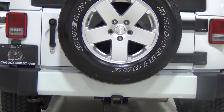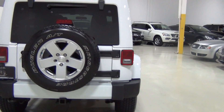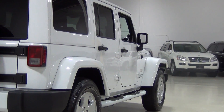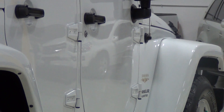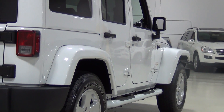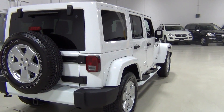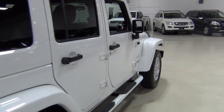Zooming into the back here so you can see everything — it looks so nice. You can see the tow package there. On the passenger side, you can see the running boards; those look great. They're white, painted to match, and they really make the vehicle look terrific. On the Sahara, the flared fenders are painted body color from the factory. This definitely has a Hummer vibe to it with all the paint-to-match colors — the rear bumper, side steps, the flares. Looks like a Hummer H2 or an H1.